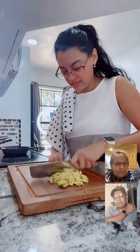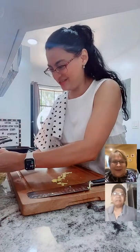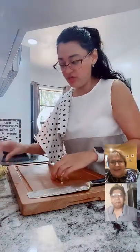So, is that all ginger? Yeah, that's the ginger. I love ginger. It's so good. You know what? The ginger helps with digestion. I know. It helps a lot.